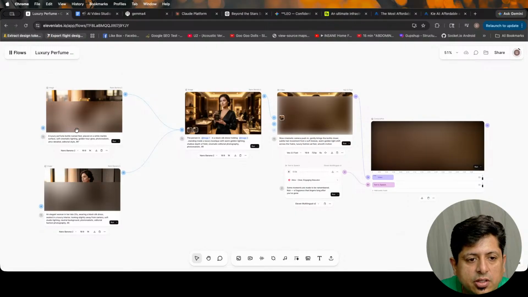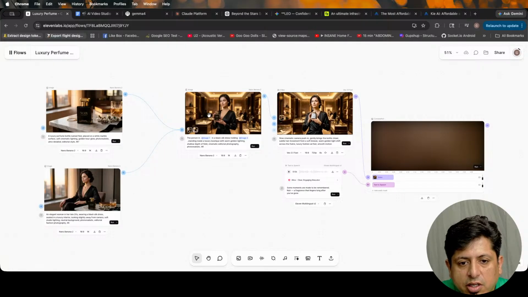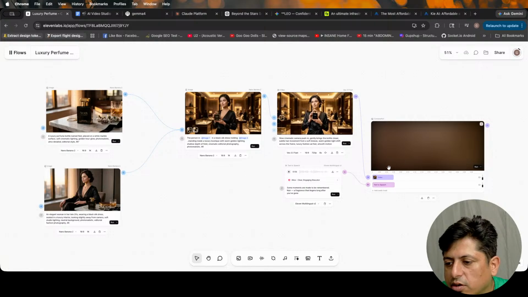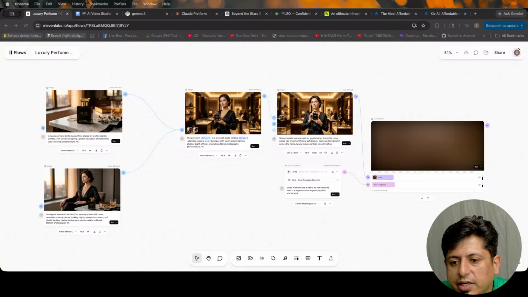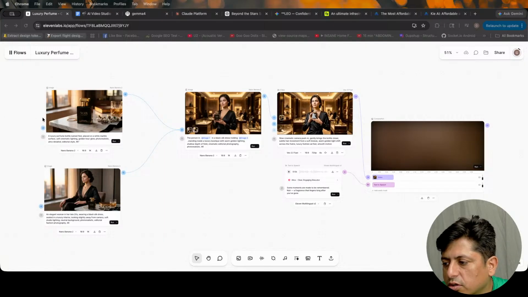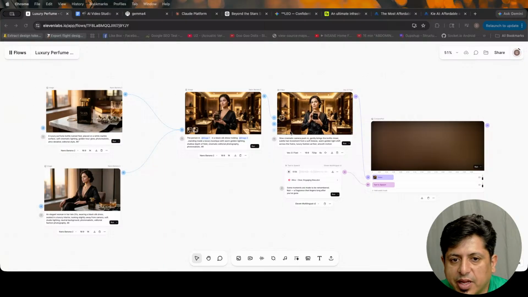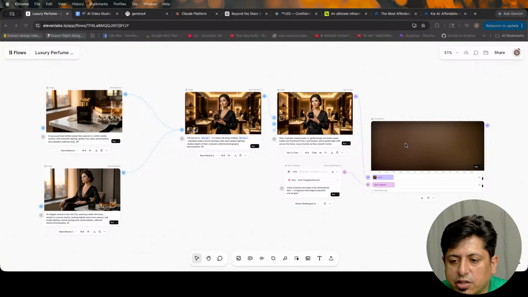Okay, now they called Nano Banana Pro to create an image. They called Nano Banana Pro to create the lady. Then they called another prompt to create two scenes, and then they created video out of it. Then they added text to speech directly. So this could be a simple way, but you will have to drag and drop and make this entire thing, versus once you build an agent, you just narrate a story and it will do it all for you.